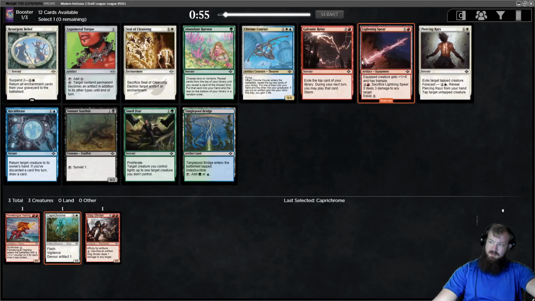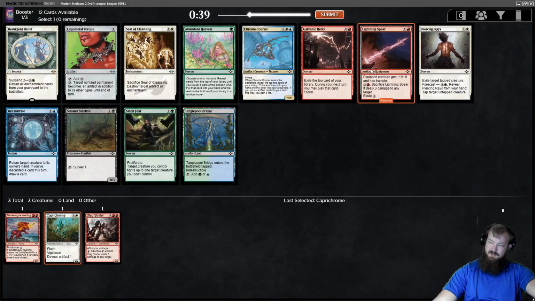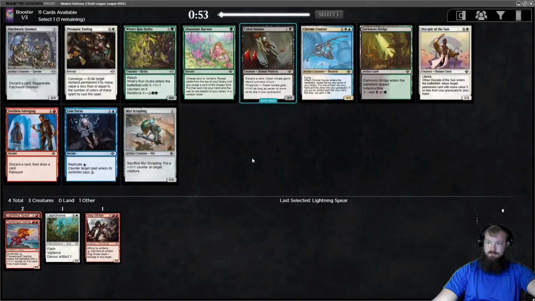Okay, I think Lightning Spear is the way to go here. Piercing Rays is okay. Seal of Cleansing is not bad either. Lightning Spear is very aggressive and provides value even if there's nothing to equip it to at a reduced rate. Chrome Courier is nice, but I kind of want to try and stay out of 3 colors unless I start getting a lot of fixing, so we'll take the Spear.